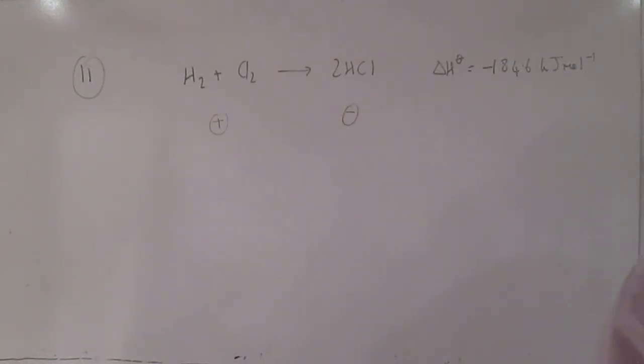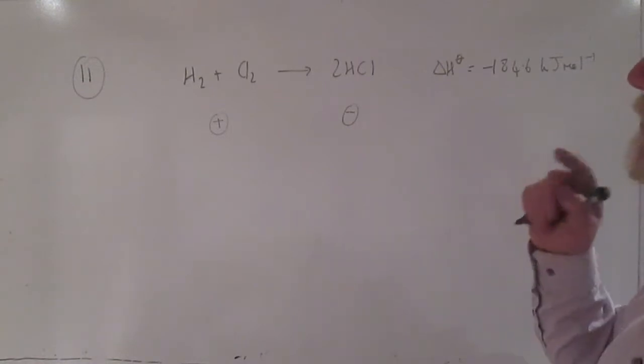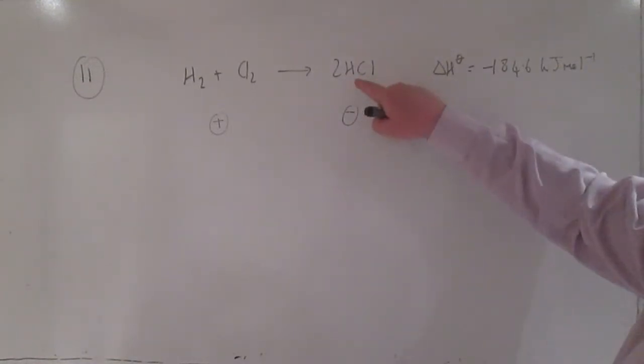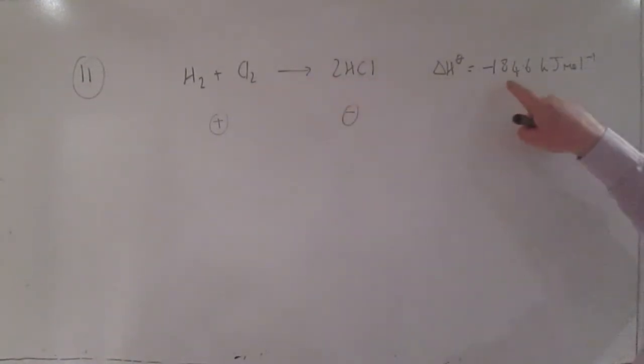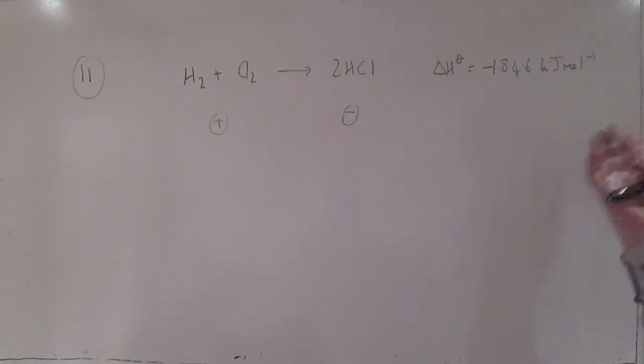If we just look at the other two just to see why they're wrong, enthalpy change of formation of HCl. Remember, formation of HCl means formation of 1 mole of HCl. In this equation, 2 moles are formed. So if only 1 mole was formed, delta H would only be half as big, because there would only be half as many bonds formed and so on. So it would not be that number.